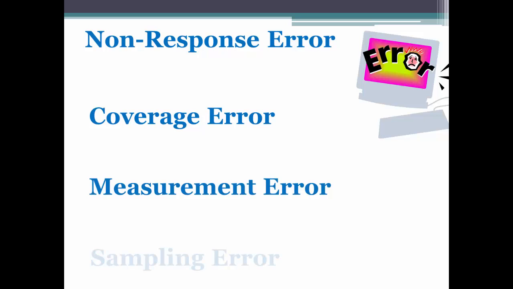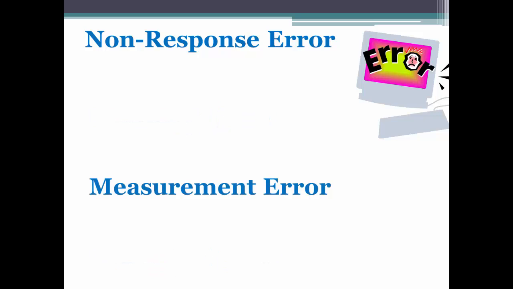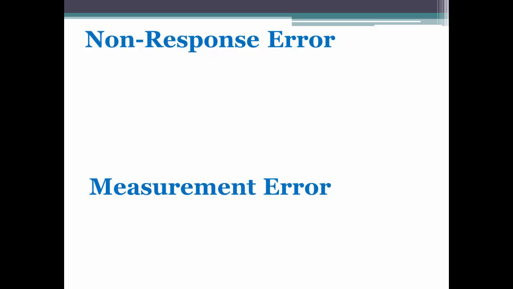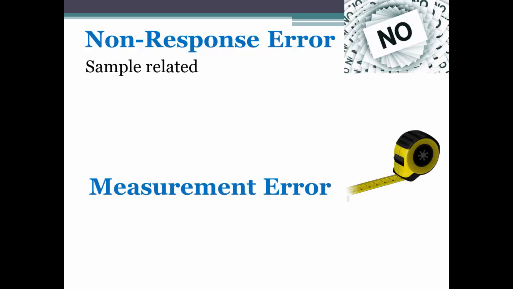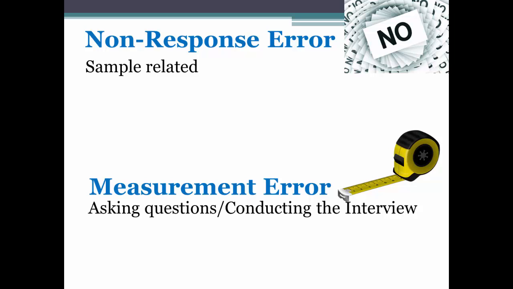We've probably already addressed errors in survey research, so you are likely aware not only that errors are inherent in all research, but you know the various types of errors. Now, the two that most closely connect to interviewing are non-response error and measurement error. Non-response error is associated with the interviewer's responsibility of motivating respondents and enlisting their cooperation in the study. It affects whether the study's sample is representative, while measurement error is related to asking the questions and conducting the interview.